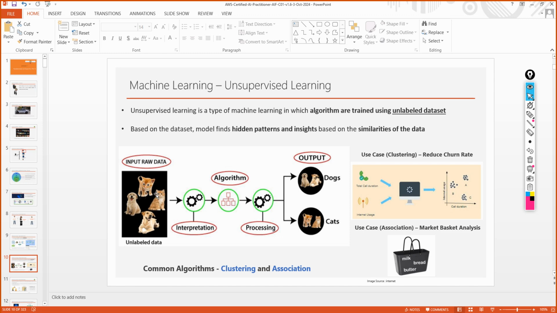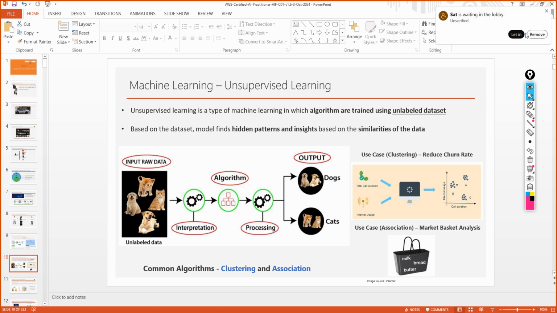We are not specifying that this is a dog, a cat or an elephant. When the data goes through, the algorithm will understand and process it and give you output by clustering them. We call it grouping and clustering. Then the output will come like this: dogs and cats.